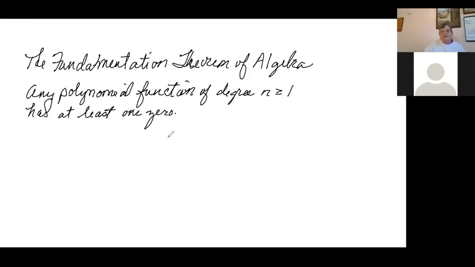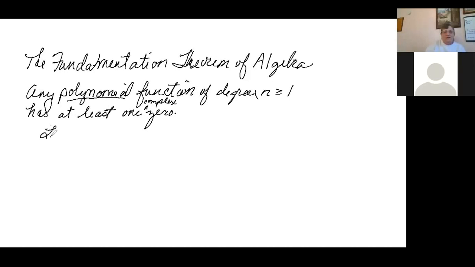What that says is that if it's a polynomial, which means that all of the exponents are whole numbers, 0, 1, 2, 3, 4, 5, etc., that as long as it's at least linear or higher, there's going to be at least one, this should actually say complex, there's at least one complex number that will make the function equal 0. You know, any linear equation can be solved.